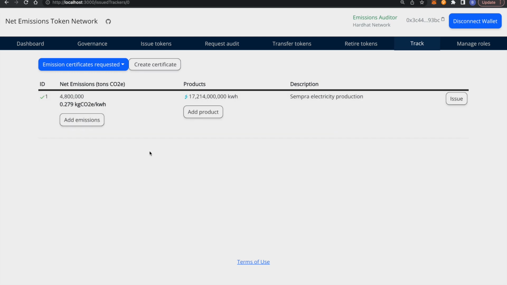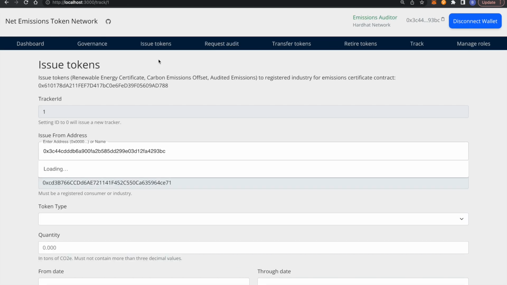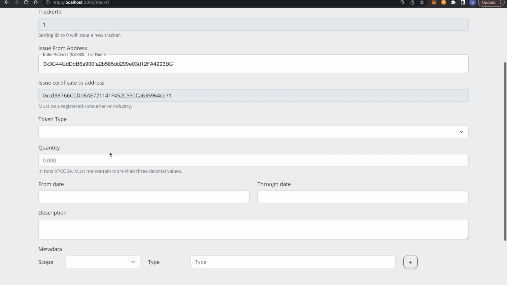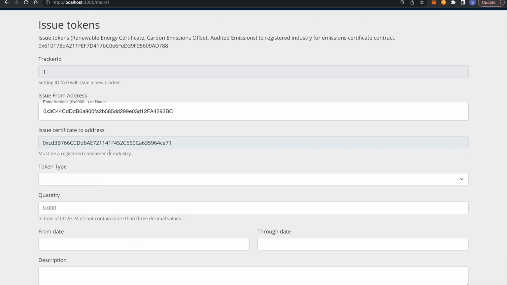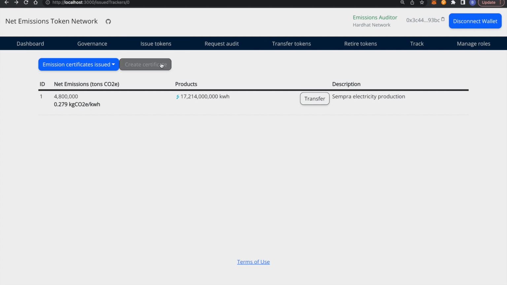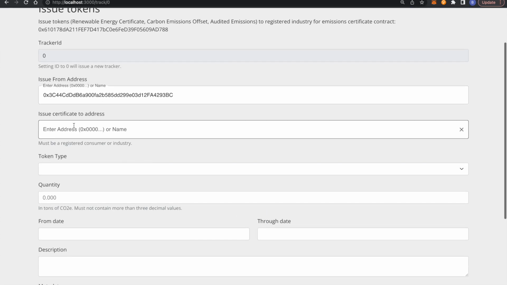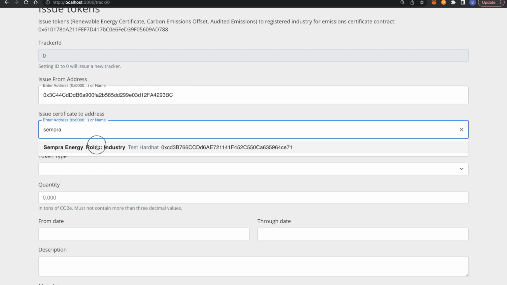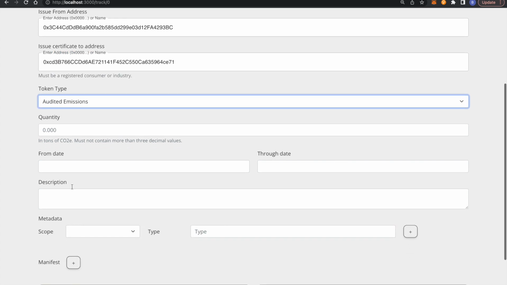Just to show a little bit what that would look like, we can create a new certificate. Again, issuing it to Sempra. Audit emissions.